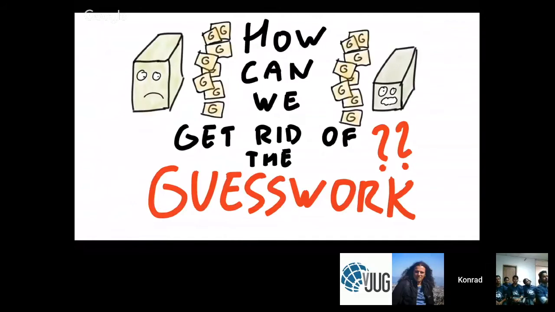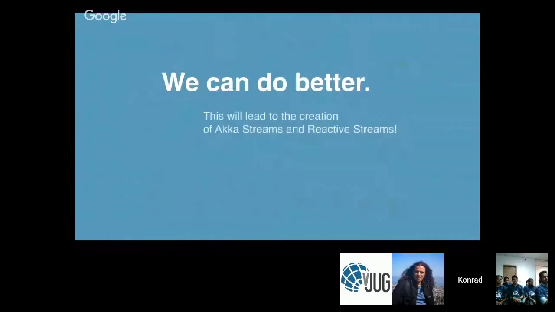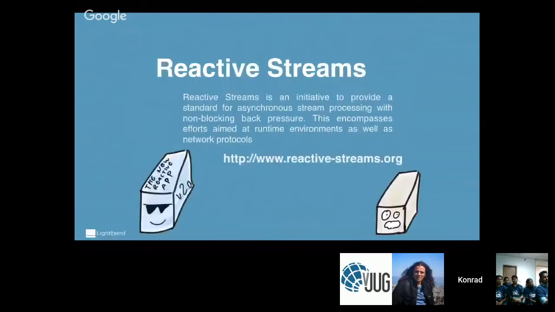Even today, we had a customer say, oh yeah, we'll be back soon, we're tweaking the circuit breakers. That's not something you want to do. It should just work. So this is how we arrive at reactive streams. So you have this fast upstream, and you have the slower downstream. And with reactive streams, we generalized this concept. So this is nothing new, really.